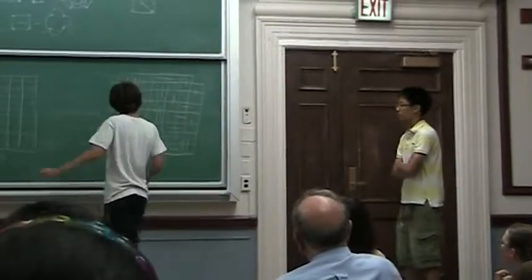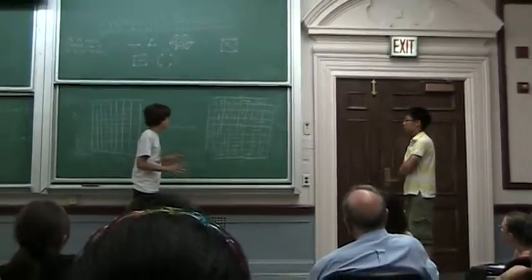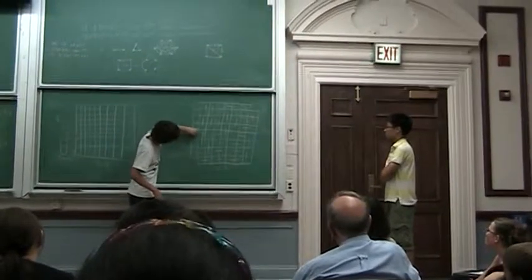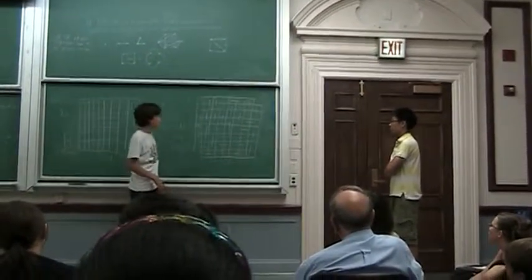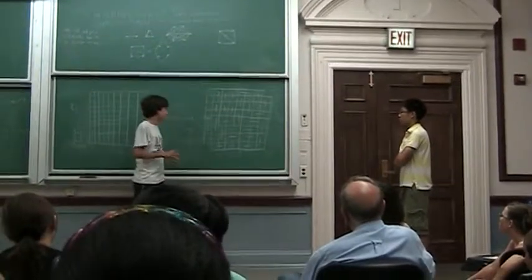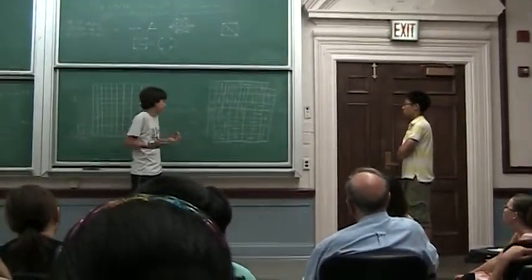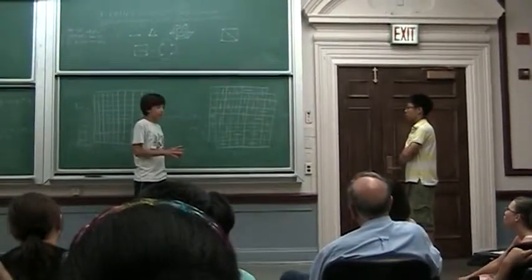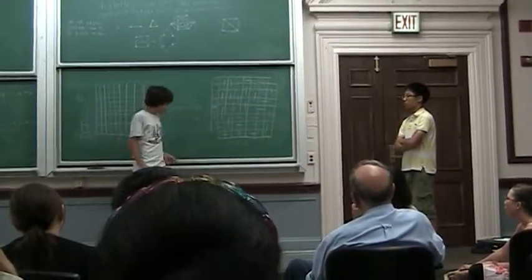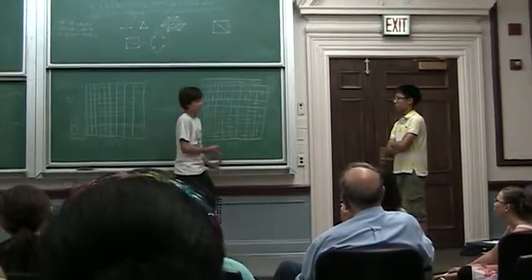So after thinking about this for a while, we realized that a domino covers 1 shaded square and 1 clear square. And by cutting out these 2 corners, which are both shaded squares, you always have 2 clear squares left over, which aren't possible to tessellate with 1 domino. So that's how we proved that it was not possible.